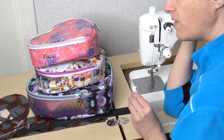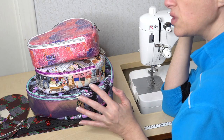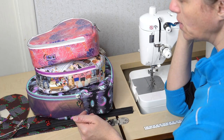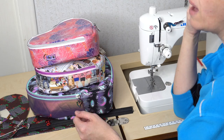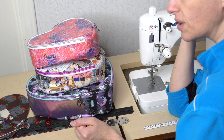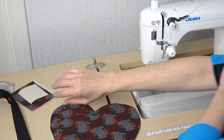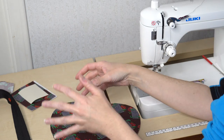I'm going to have the link for the pattern in my description, so although I'll be showing all the steps you will have to purchase the pattern in order to have the measurements and pattern pieces to complete this properly. In section one we're going to talk about all the pieces and materials we're going to need to sew up this pattern.